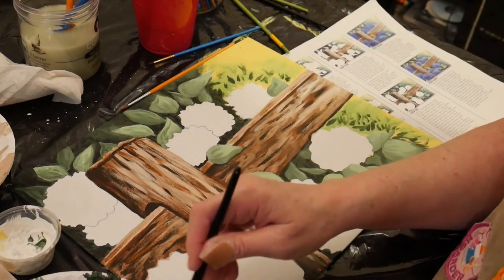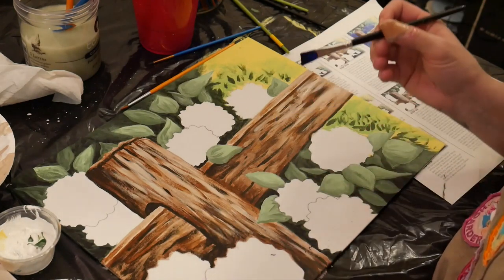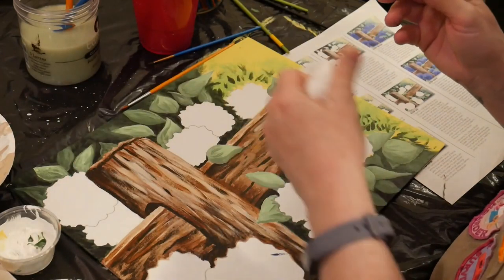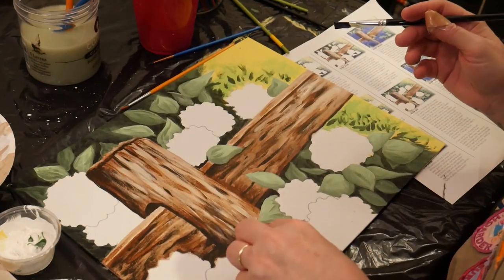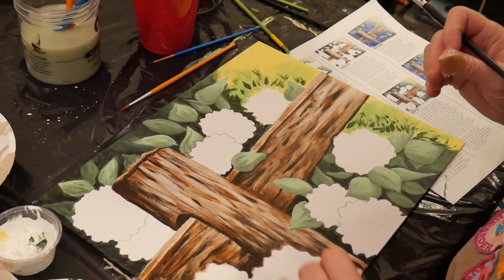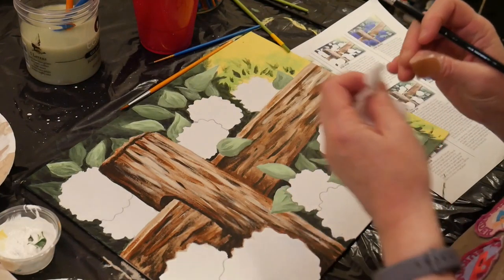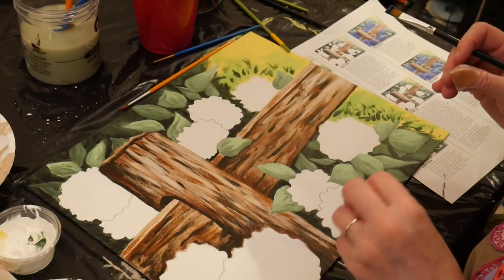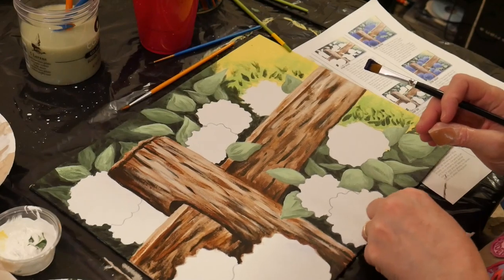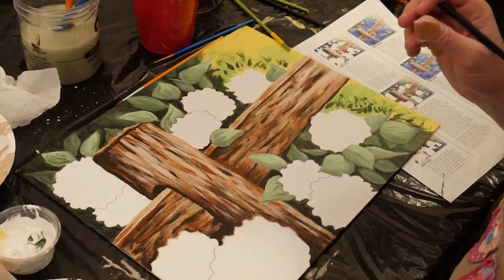So I start in the center, and then I go nearly to the edge. Oops, I have paint where I don't want it yet. If you ever get paint where you don't want it, a good trick to remove it without damaging the rest of your painting is to dip a little bit of a paper towel in water and then just dab that area. I found that if you get it quick enough, you can get rid of most of the paint that splashed where you didn't want it.